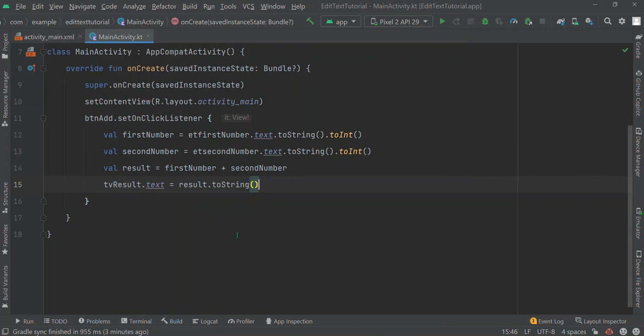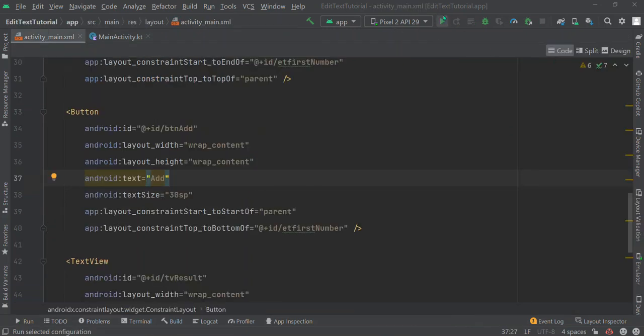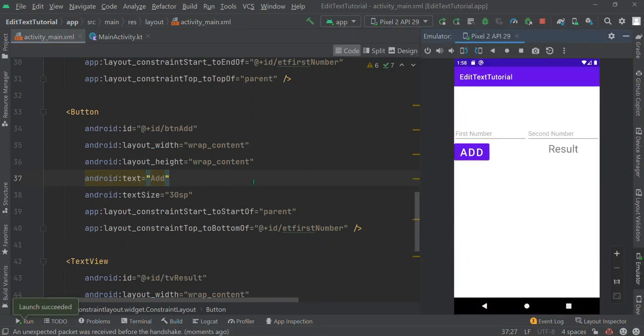So now if I run the project, let's see. So you see if I run the project, oh my god, I have given a wrong text. So let's run again. Actually I got the problem because last time I gave the text property wrongly, like an ID.